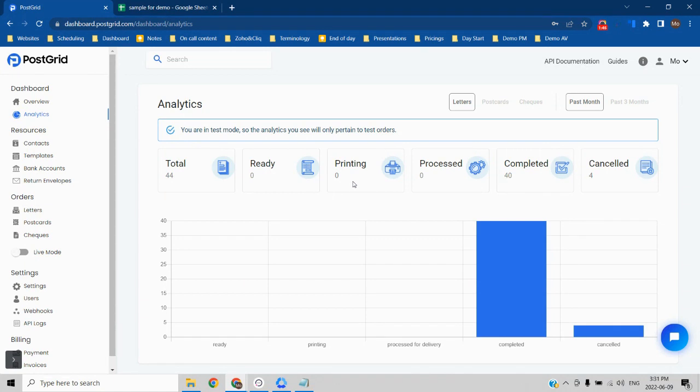Now, in the printing stage, it takes a full business day for your order to print with us, and then once completed on the second business day, it will be moved into the processed stage. What this stage essentially means is that our print partners are collecting your mailings, basically to drop them off into a USPS facility. Once they have been dropped off there, it will be marked as a completed status. What this means essentially is that the orders have not yet been delivered. They've just been dropped off to USPS facilities for processing, and then they will be handling the delivery for you.